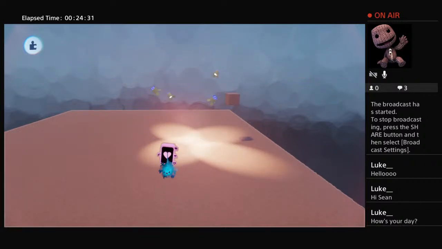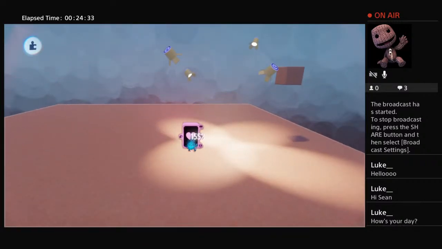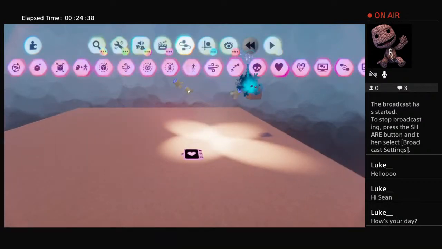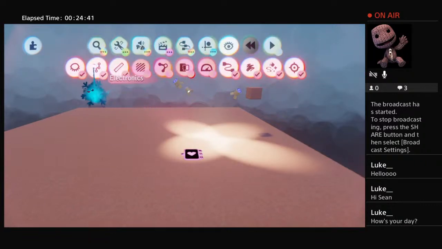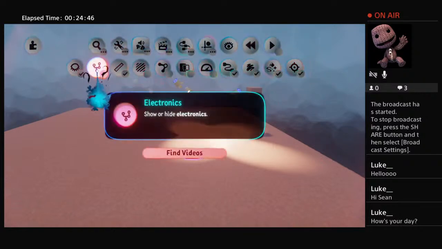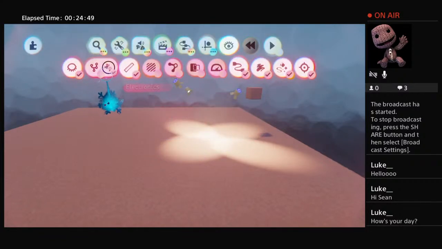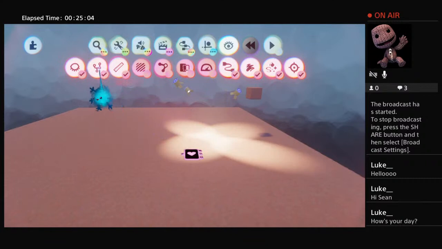this health modifier, okay, I place this anywhere in the level like so. Okay, now when I turn these on the visibility, I can basically have electronics where they're a little tick mark means they're showing. So if I click this, sorry, now it doesn't show because it's basically hidden. I can also do things like lights and cameras. So if I click on that, it'll hide all the lights that are placed. I turn back on.